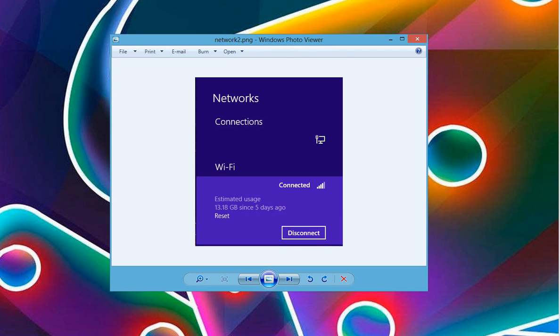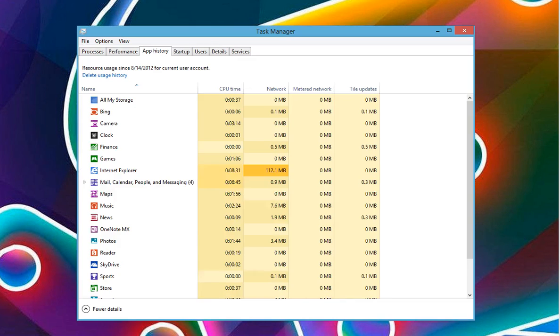This ties in nicely with the Task Manager app history, because it has resource usage for the current user. The first column is the name of the application. The next is the CPU time it's taking, and how much network usage it had.